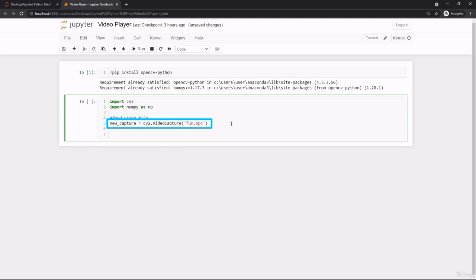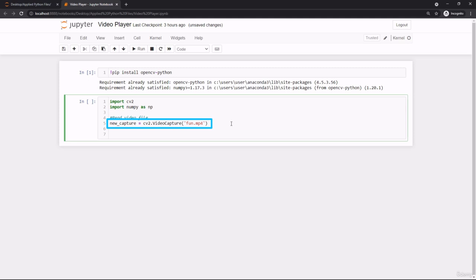This video is called fun, and the extension for that video is mp4. This is a video file, and we assign this operation from the right side to a variable on the left side, new capture. This is the name of the variable, and the video capture function from the CV2 library is used to open a video file.